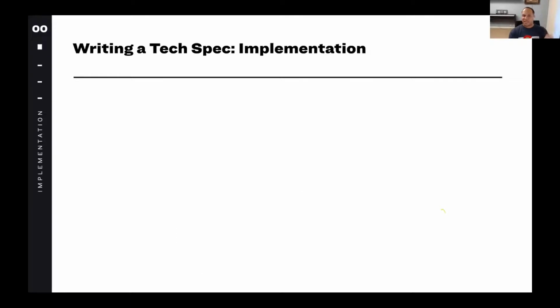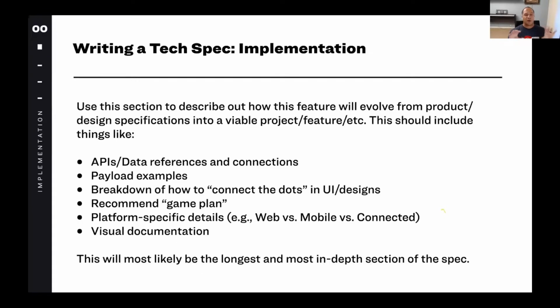The implementation section. Now this will be the longest part of your tech spec. It is a product of most of your research and preparation. In this section, you'll describe your engineering approach in detail. Your level of detail will depend on your tech spec's purpose and its intended audience. Make it descriptive enough to encourage productive suggestions.